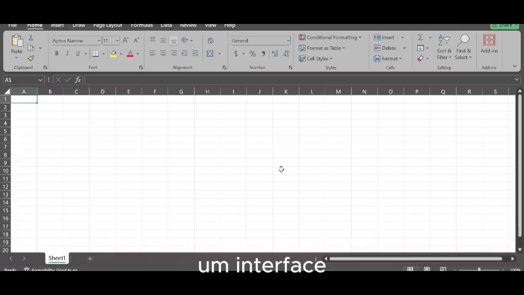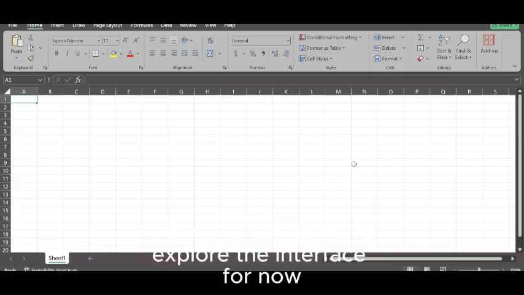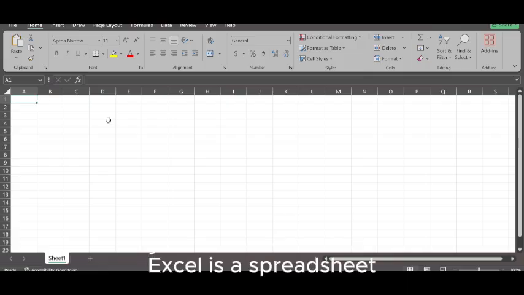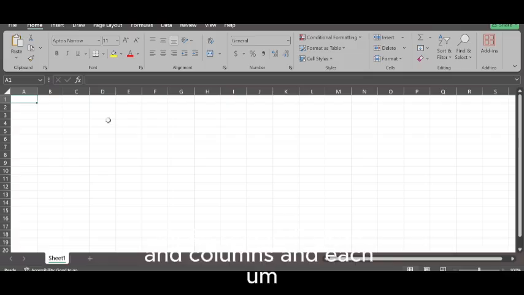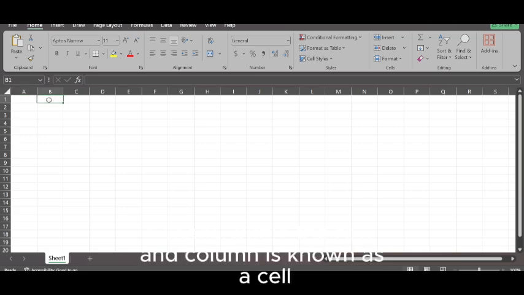So this is the Excel interface. I'm pretty sure a lot of you might have used Excel before now, one way or the other, and we're just going to explore the interface for now. You should know that Excel is a spreadsheet, and of course it takes values in rows and columns, and each specific space within the row and column is known as a cell.